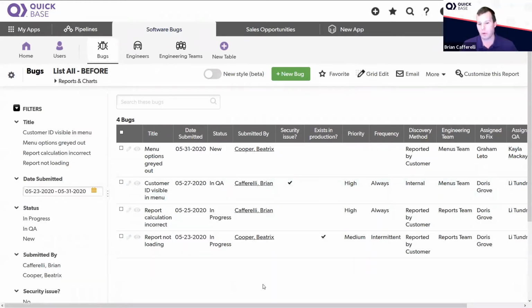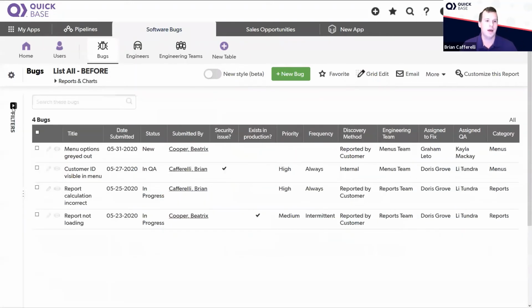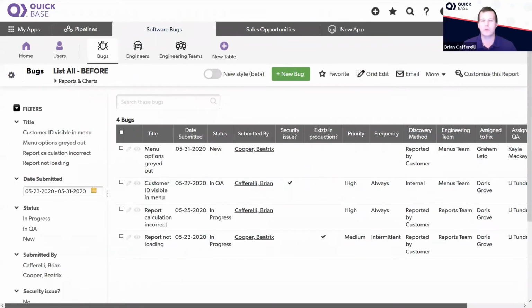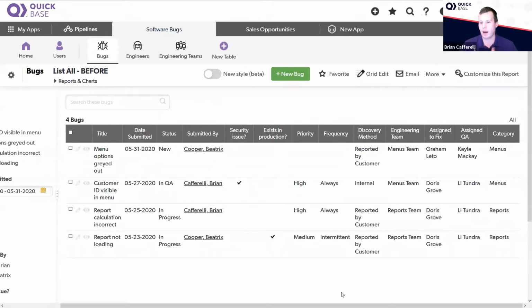When I look at this report, I can see that there are so many columns here that I can't even see them all at once. I can come here to collapse the dynamic filters or maybe scroll over to the right to see all of them. And there's an easy way that we can make this better. As we look at each of these columns, what I ask myself is, how important is each of these data points? Do I always need to see every one of these at a glance? Or can I somehow simplify or summarize the information better so that I have a more streamlined view that's a lot easier to see and read?